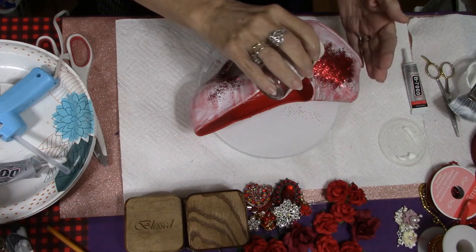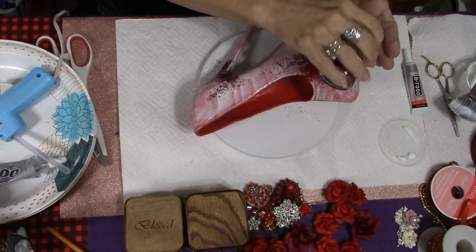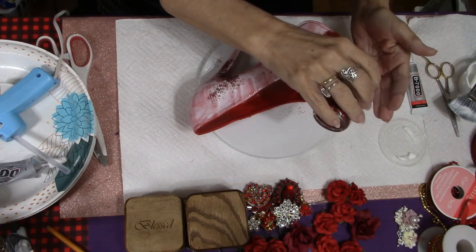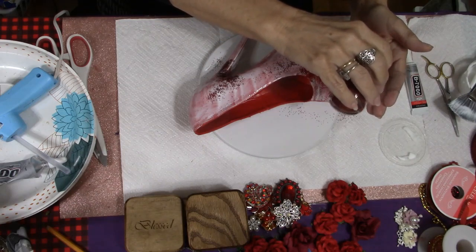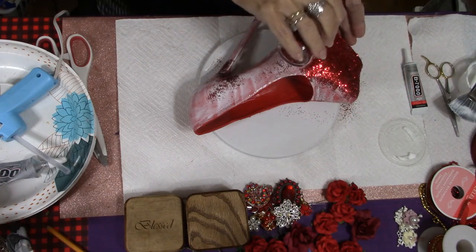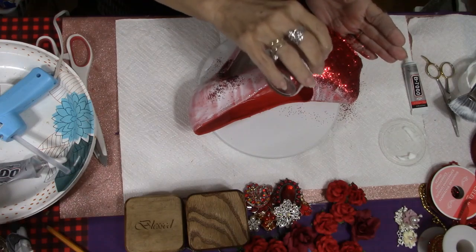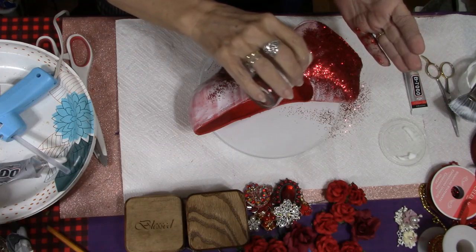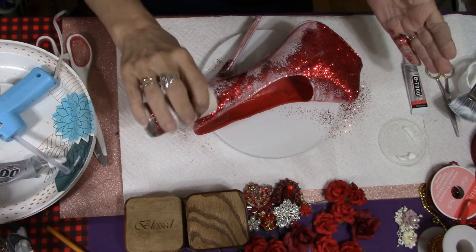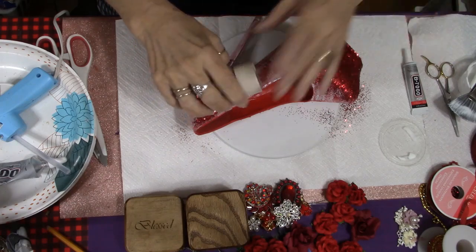This is going to take a lot of glitter, so I'm just praying that I'm going to have enough. I have a little bit more of this tinsel glitter that my friend Gail had sent me a little tube of. So if I have to, I can probably go over to that, but there's not a lot of glitter in that tube. So I'm hoping I can make this happen with my bottle here. Thankfully, I haven't used a lot of this glitter up already, so I have a lot, but this is gonna take a lot of glitter. And now it's not coming out.